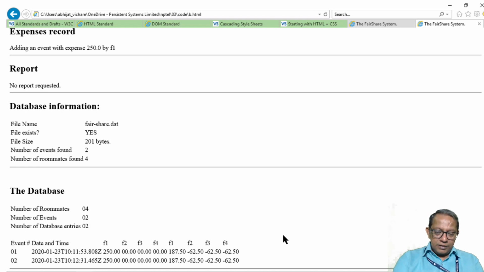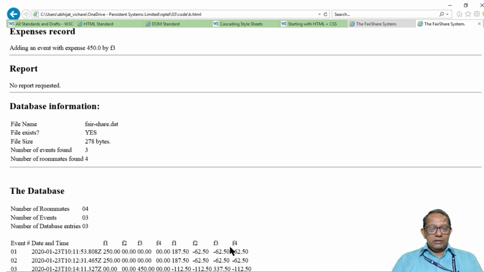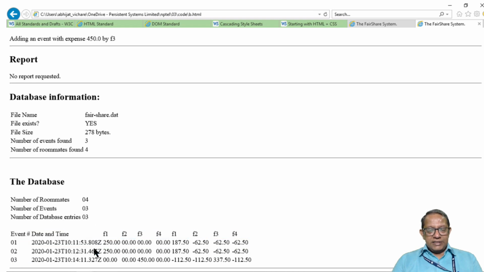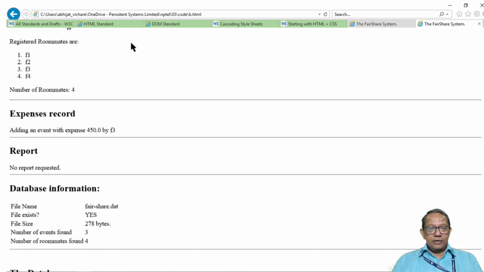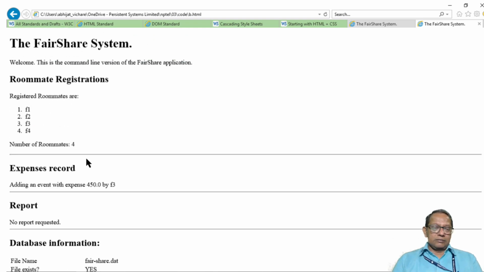And let us reload this. Okay, you have 3 events. Number of entries in the database is 3. Over here F3 has spent 450 rupees. This event was added, and the other display is the same as before.